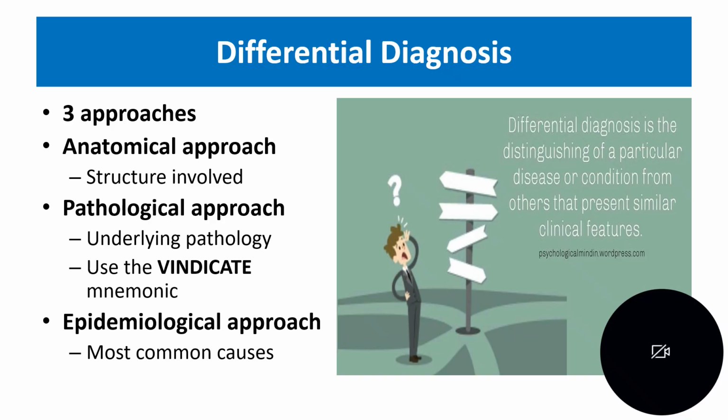There are three approaches that I'm aware of. One is the anatomical approach, where we use our knowledge of the anatomy. We ask what structure is likely to be involved. Two is the pathological approach. We use the mnemonic VINDICATE. I've added a D, and I'll tell you what the additional D is. So the mnemonic you'll learn with me this trimester is VINDICATED, using the underlying pathology to develop a differential. Three is what I call Murphy's epidemiological approach, where you're using the three or four most common causes. I usually use the three most common causes of X.